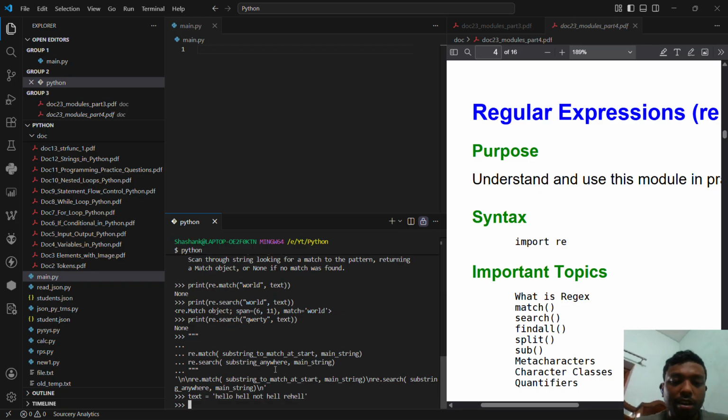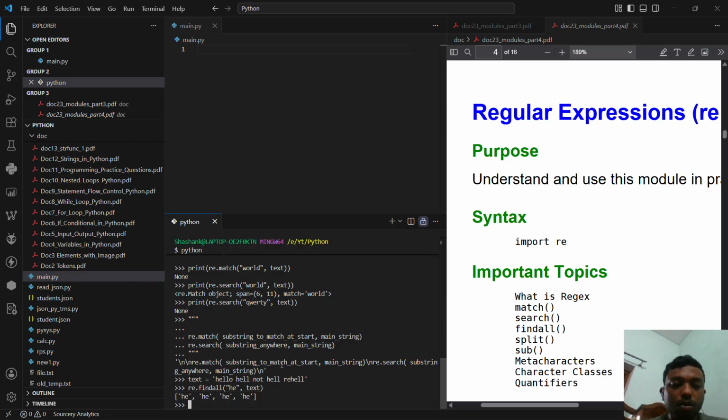Let's say I'm just typing something randomly, and if I try to print, we can directly use it in the terminal, like re.findall, with the substring "he" and the main string text. So you can see I got 4 times. Why? Because I have "he" here, first he, second he, third he, fourth he.